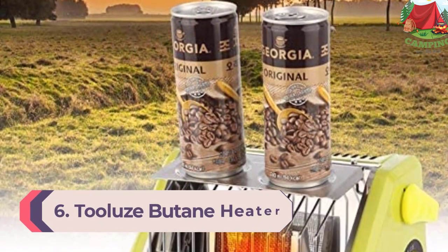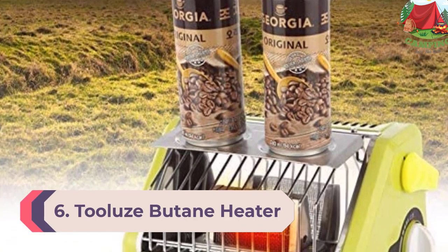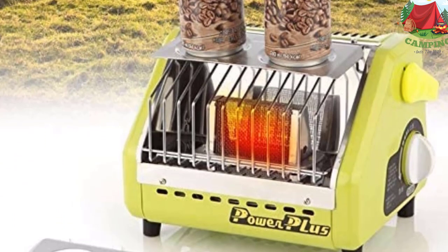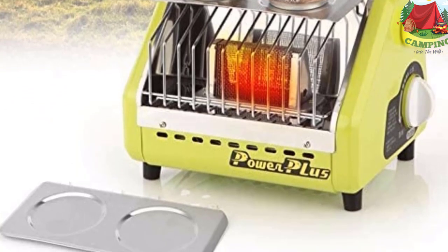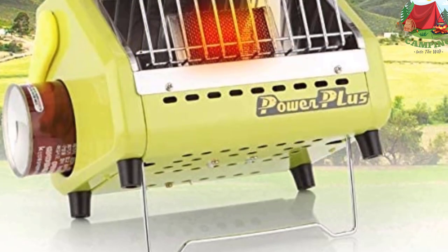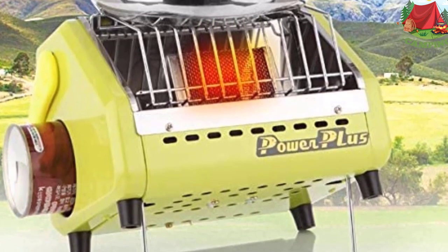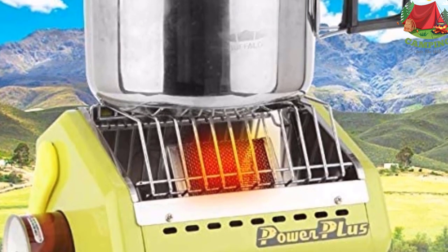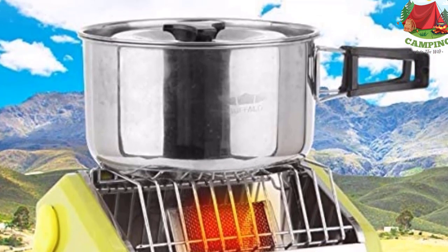Number 6: Tula's Butane Heater. If you find that your electric heater can't heat up your tent quickly enough, get a butane heater. A butane unit is by far one of the best ways to heat up your tent in a flash, and this one is an ultra-portable emergency heater that uses cartridges, so you won't have to hook it up to a large propane gas tank. When the chilly air rolls in, you can flip this on and say goodbye to the frosty air. With a ceramic burner and a 100 GM/HR rate of gas consumption, you'll keep the heat burning for several hours easily.